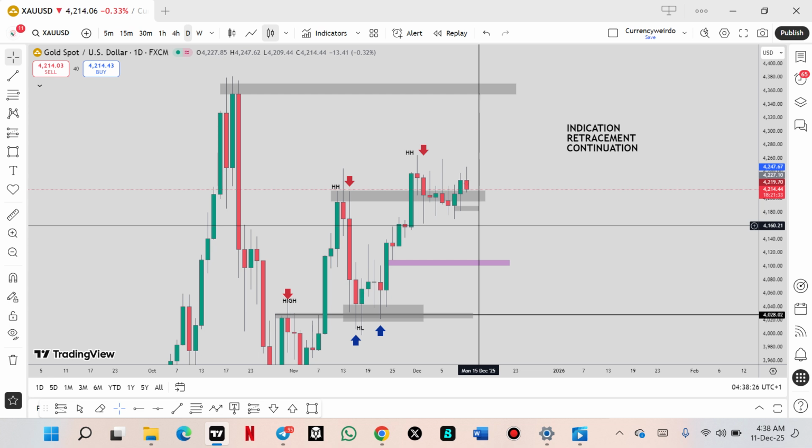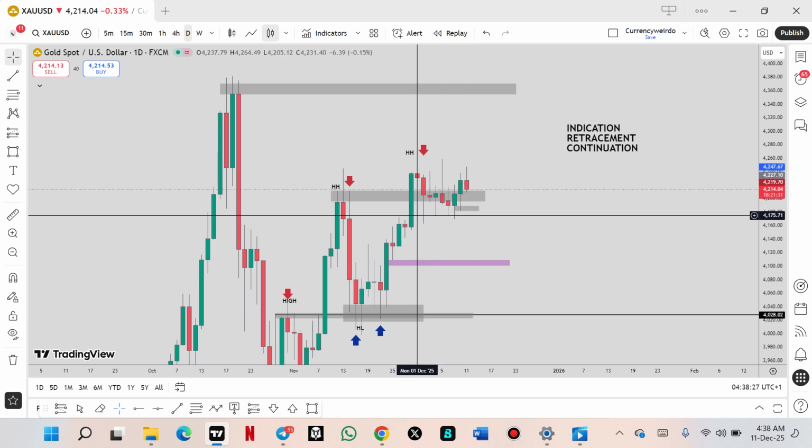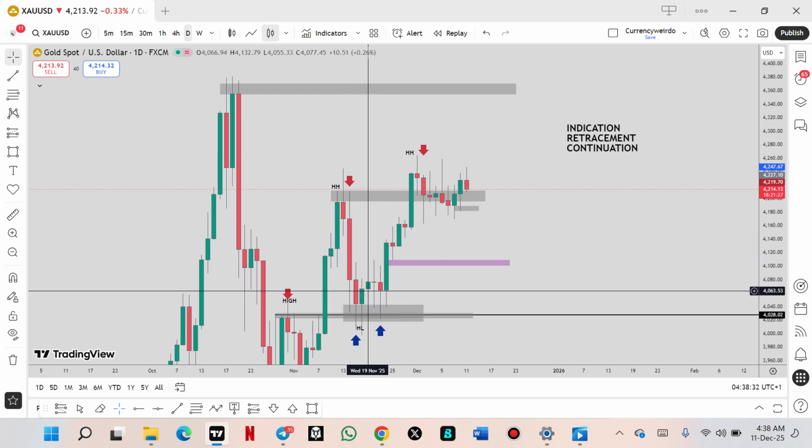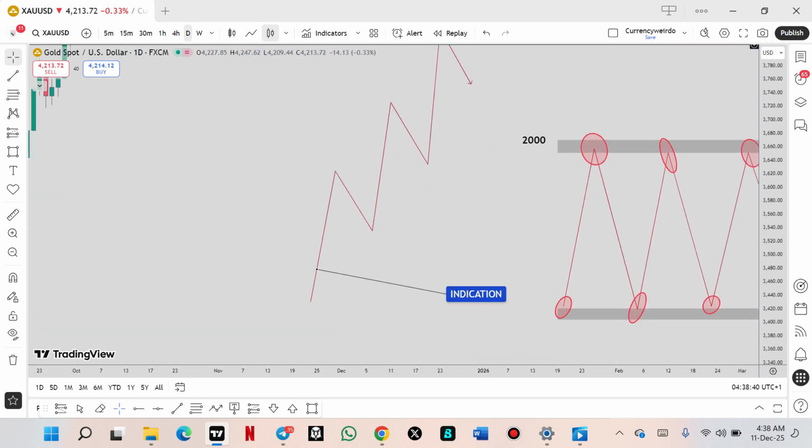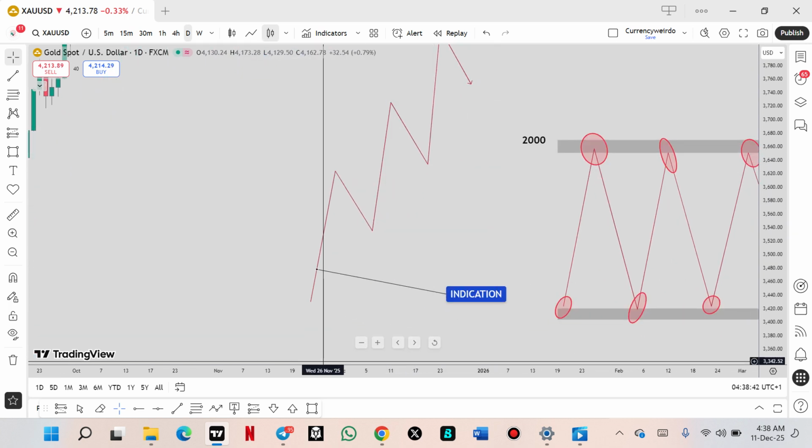Again, I see the market in 3 different phases, and this is just it. When I get that on a higher time frame, I scale down to my lower time frame, I look for my entries and I take them. How do I take my entries? Basically via structure. You see this right here.